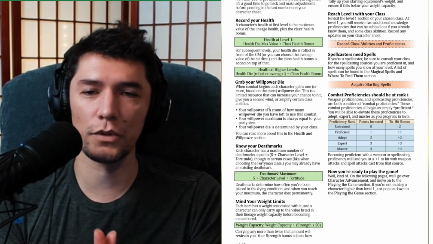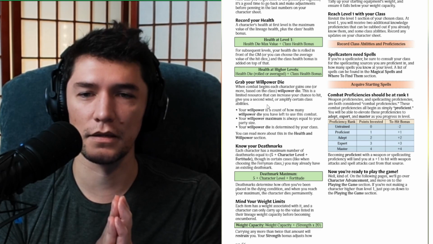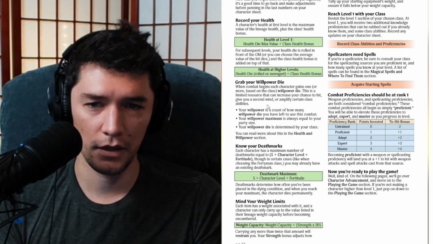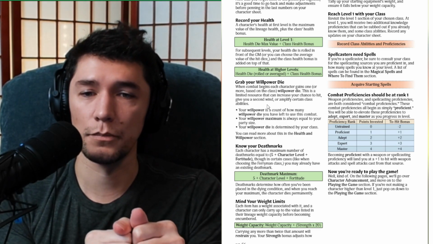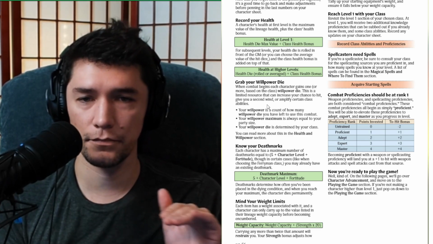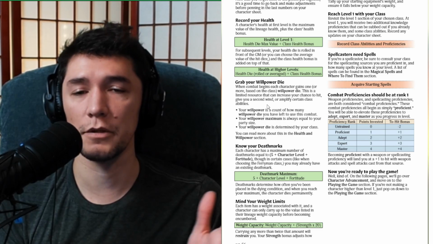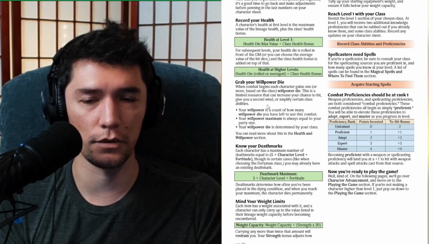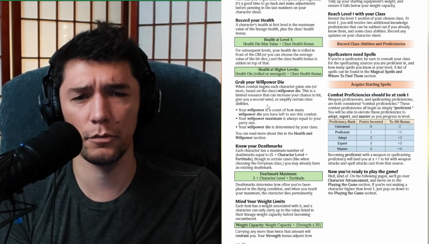Certain classes will get more, like the strategist can end up with 2 instead of 1, and other classes have the ability to increase and decrease willpower with a little bit more flexibility than some of the other classes. Your willpower maximum, the maximum amount of willpower that you can hold at any time, is equal to how many characters are in your party. So for you, it's going to be 3.